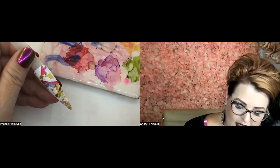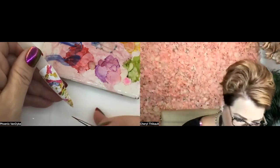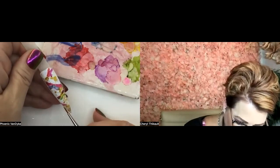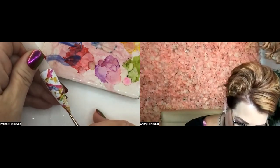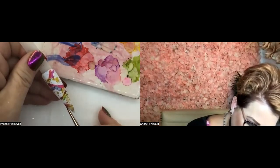Kelly is in Canada. Kelly Walton from the Pink Chair, she actually lives in Canada. So she'll ship anywhere in Canada and in the US both. So I love it. Love it.